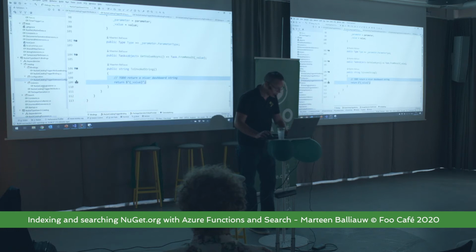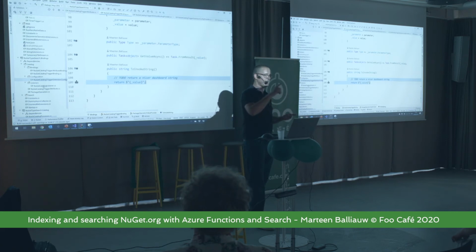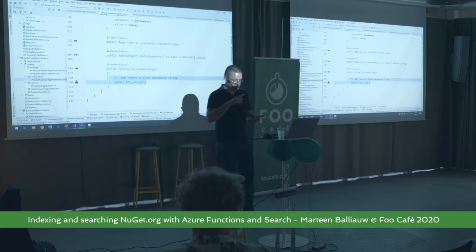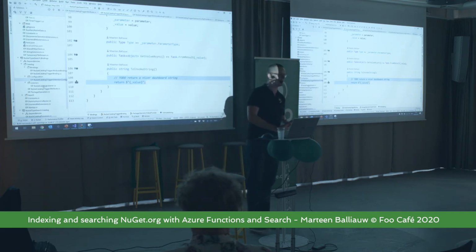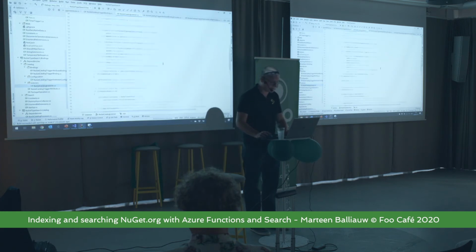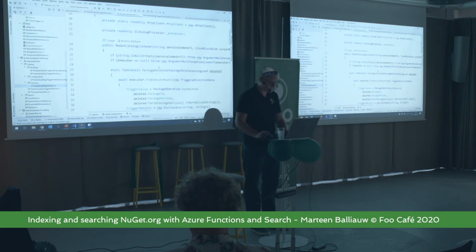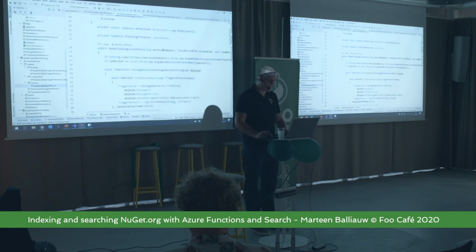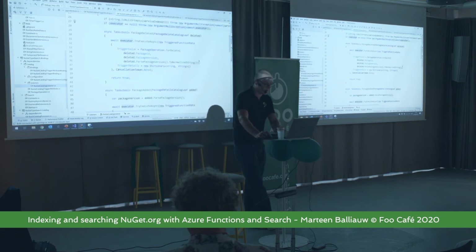Next thing we have to do is build the actual trigger. So far we registered the thing. We specified that we have a custom trigger. We specified what the shape of the data looks like. We have our storage account set up to store that cursor towards the NuGet API. The next thing we need is the actual listener. So what we will do is create that catalog listener based on whatever arguments I pass into it using my custom binding.